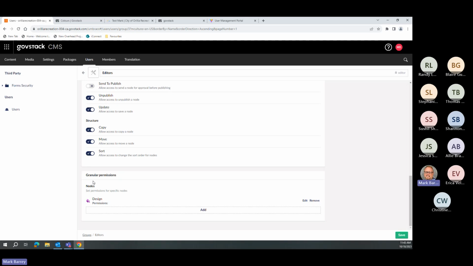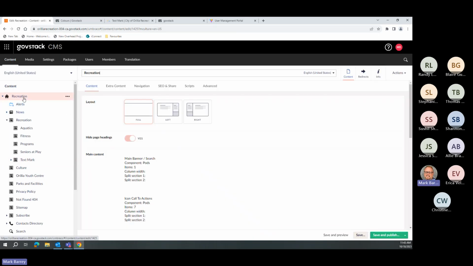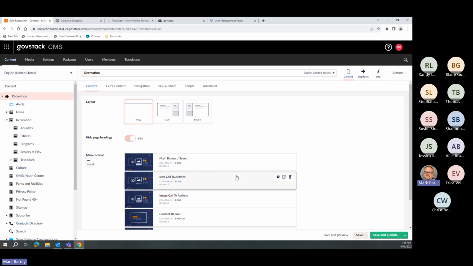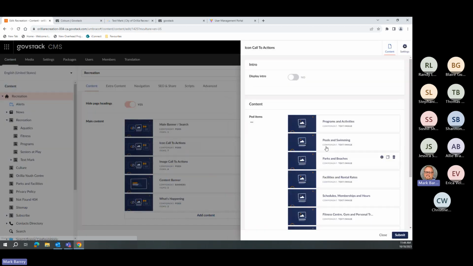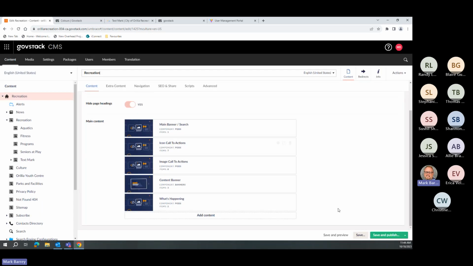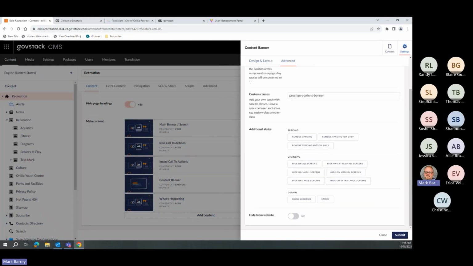Now, the only thing to wrap up all this stuff is the little bits and pieces. I never went over specifically how we edit the homepage, but you already know the homepage is just a regular page that sits at the top. You know that you have these particular pieces and they're pods, okay? And inside the pods, they have components that you know how to work with, text and images. So you know how to edit all the different pieces on the homepage, and you know how to hide them too through your settings wheel. If you don't want the content banner there, you can go in through your advanced and hide that piece from the website.